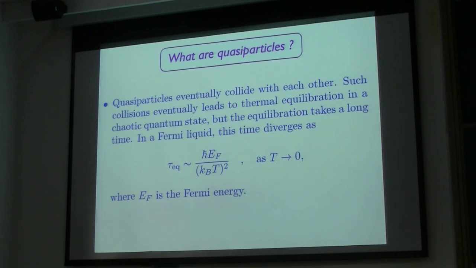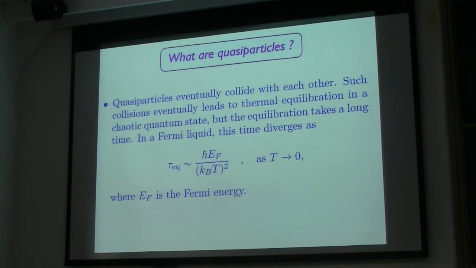Well, Boltzmann taught us how to compute this thermalization. You solve the Boltzmann equation for a weakly interacting classical gas, and he showed that for a classical gas, this time is just of order a typical collision time. But that's also true for a quantum gas. You can write out the quantum Boltzmann equation and conclude the same thing.